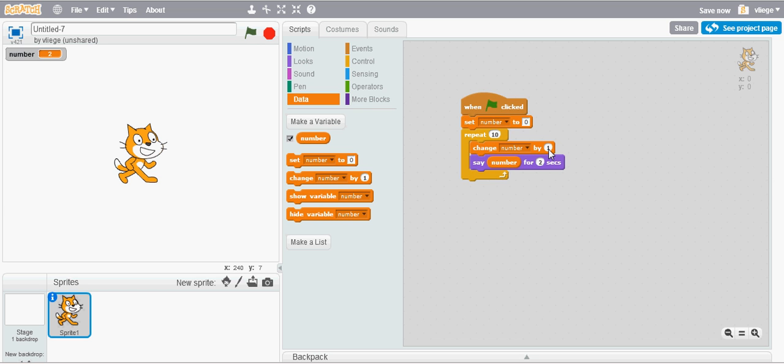So every time through this loop, 10 times, it will add 1 to the current value of the variable. And after it adds 1 to the current value of the variable, it will say that value for 2 seconds. Let's click on the green flag and see how this works.